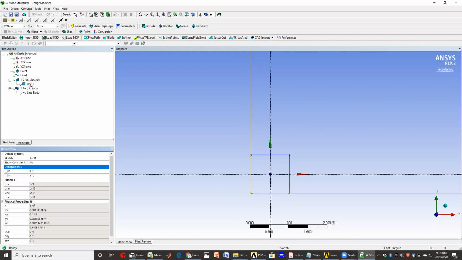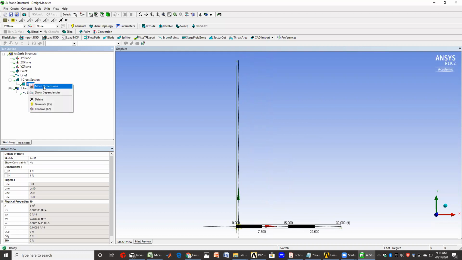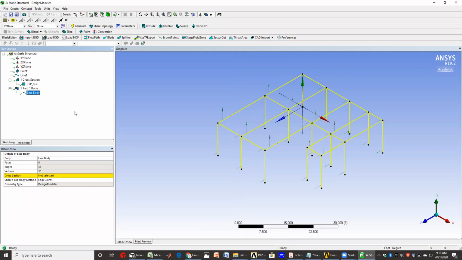And it has a name, which is rectangular 1. You can change the name by right click and rename it with maybe a typical section, or you can leave it as such. So basically, I created a section that I can go back to my line body in here and choose this section to represent that line element.